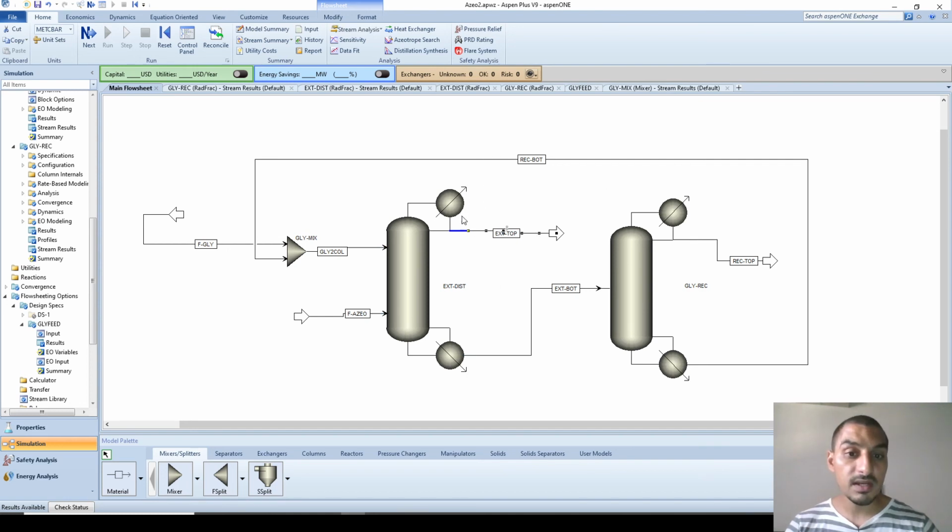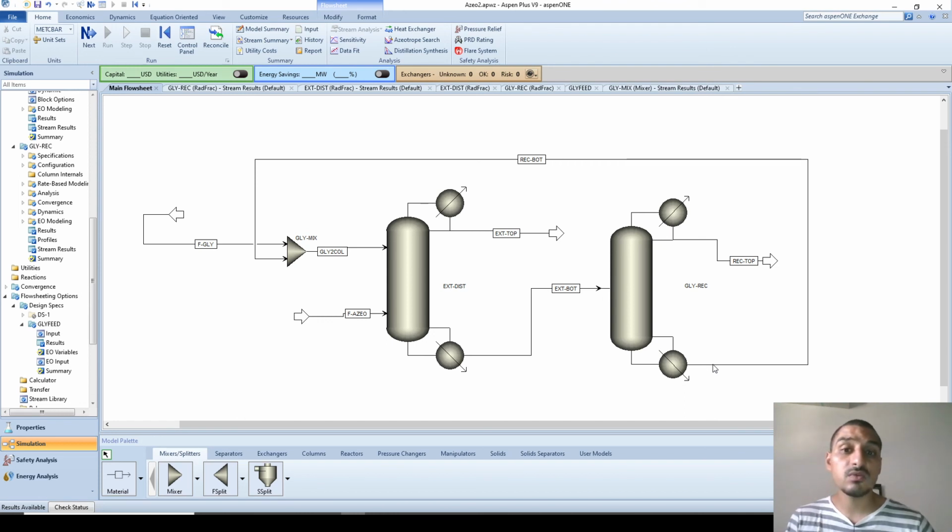So I'm getting now the ethanol as I wanted, and I'm spending money on only 0.8 kilograms per hour of glycerol, instead of spending money on 128 kilograms per hour. So it's a very big saving of money. And if I take a look at this flow sheet as just a black box, and I'm just seeing what's going in and out of the flow sheet, I have two streams, the feed of the glycerol and the feed, which is the ethanol water azeotropic mixture, and I'm getting the output here as the ethanol, and I'm getting the output here as the recycled, I mean the water that I recovered from the glycerol recovery unit.